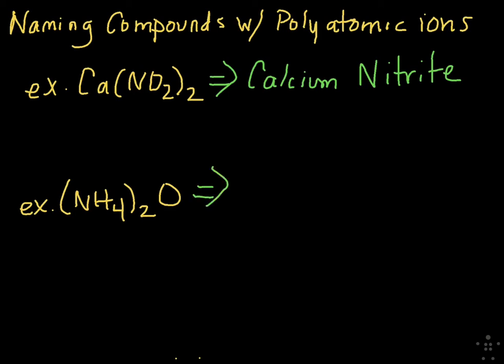So now, on the bottom, I know I have another polyatomic ion to start, and I leave its name alone. I used it as an example earlier, and it was ammonium. And then my second ion is from the periodic table, so I have to change its name to an ending with -ide, so oxide. So those are your naming rules, and that takes care of video number 2.